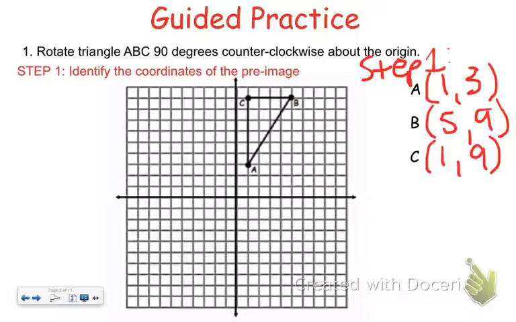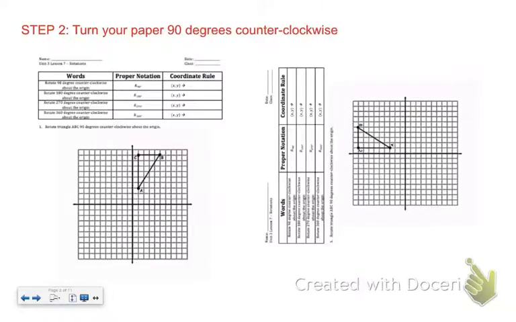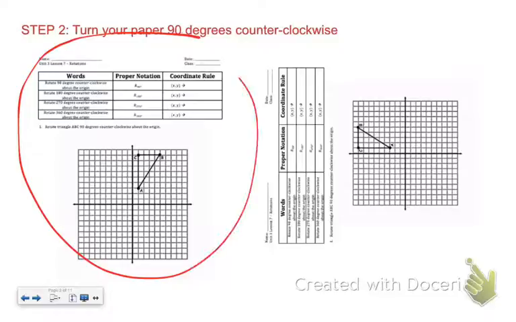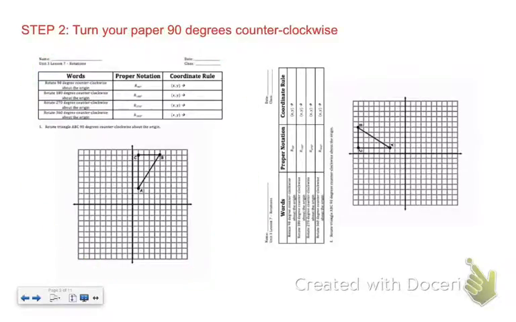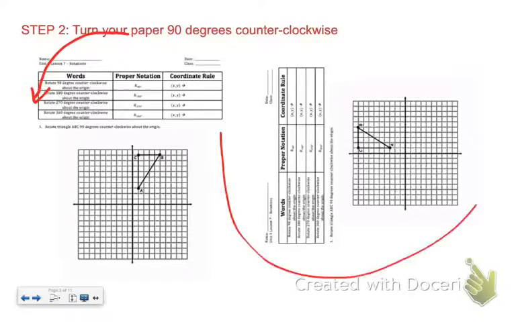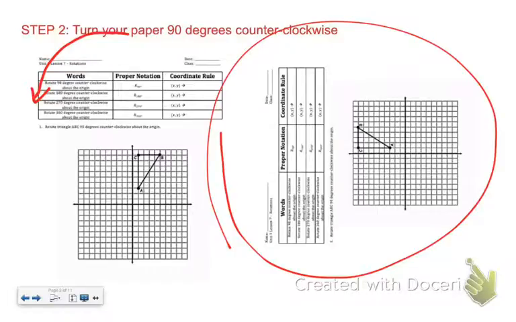The next thing you're going to do is take a look at what the new image will look like if we were to rotate 90 degrees to the left. And the way that we're going to do that is by actually turning our paper, our entire handout, 90 degrees counterclockwise. So your handout right now would be facing right side up, which is the image on the left. And what you're going to do is turn it 90 degrees to the left, or one turn to the left. So your image should end up looking just like that.